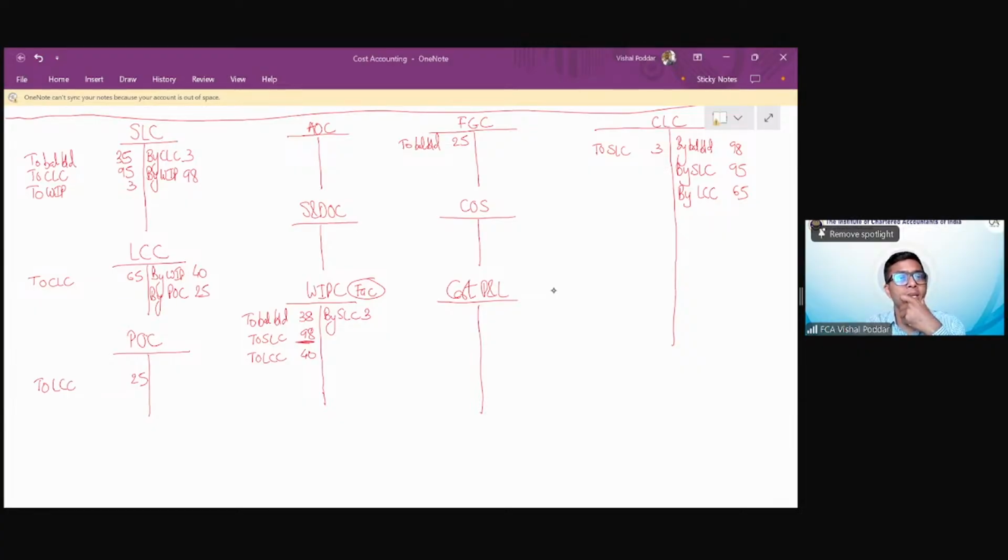Bunnypreet is saying, sir, in theory part of module, it is written to make wages control account. So what we have made, beta, labor cost control, wages control. See, these are terminologies. There are going to be parallel terminologies, like for overheads, in your module itself or if you see past exam papers, somewhere they will call it manufacturing overheads, somewhere they will call it production overheads. So these are parallel names given. So you can call it labor cost control, that is accepted. You can call it wages control, that is also accepted. No problem at all. Fine, Bunnypreet.